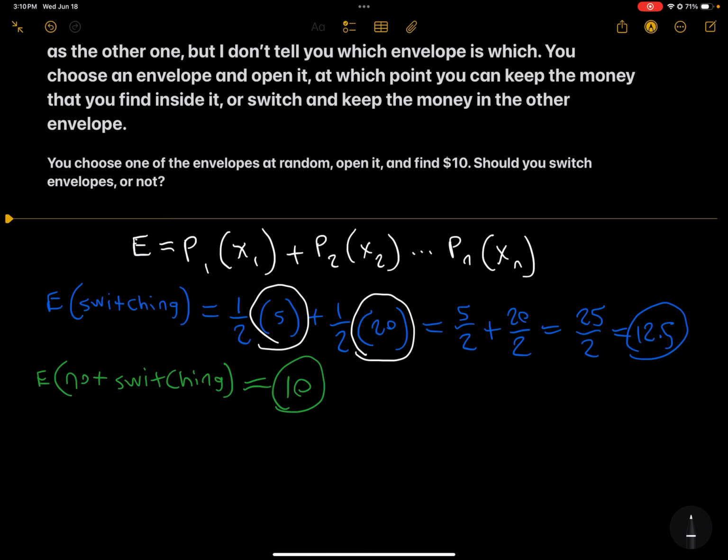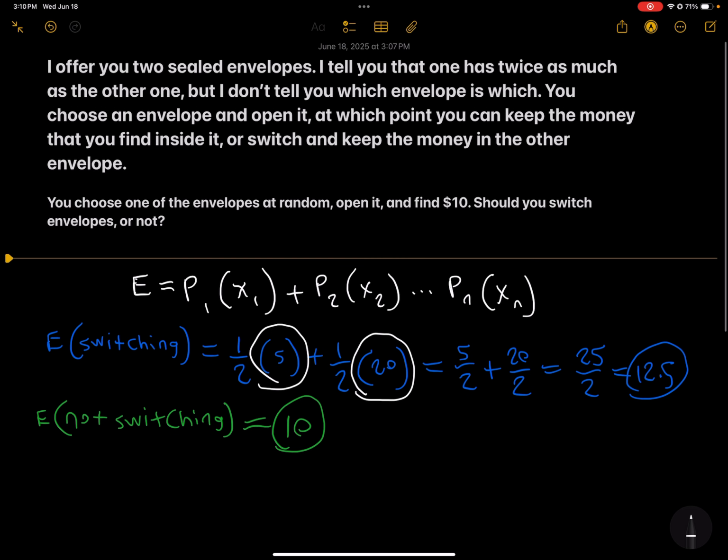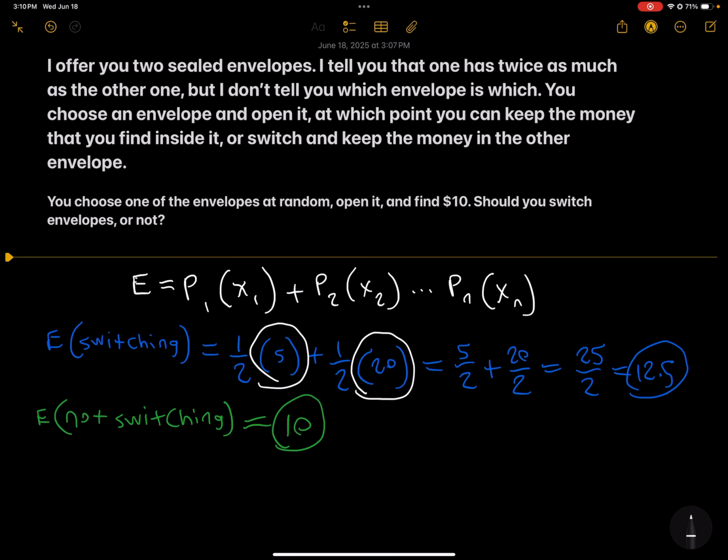But in this video, we basically went through and outlined the first possible method of discovering whether you should switch or not. We first found out that it may seem like you should switch envelopes in all situations, but in fact, it doesn't matter because of the whole x variable situation. So we basically discussed the sealed envelope paradox and a possible method for how to resolve it. This was a video about counting probability and expected value.